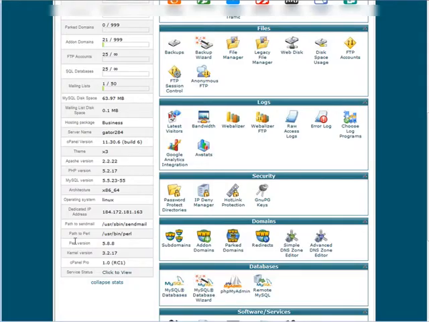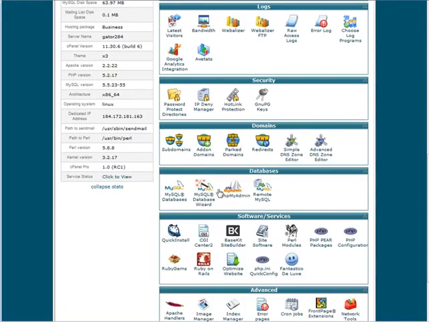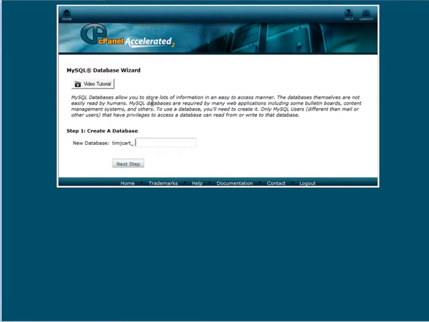Okay, so I'm going to show you in cPanel since I'm using cPanel hosting, but the process is similar if you're using Plesk or other platforms or GoDaddy. There's a place where you can set up your databases. So I'm going to go down here to database, and I have a database wizard here. I'm going to go into the database wizard. Okay, and then you just give the name of your database here. I'm just going to call this my test.